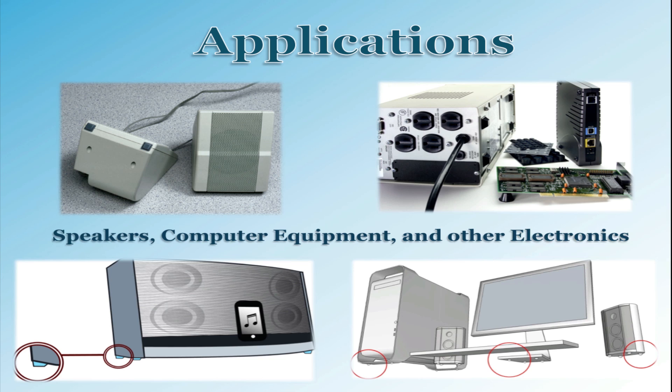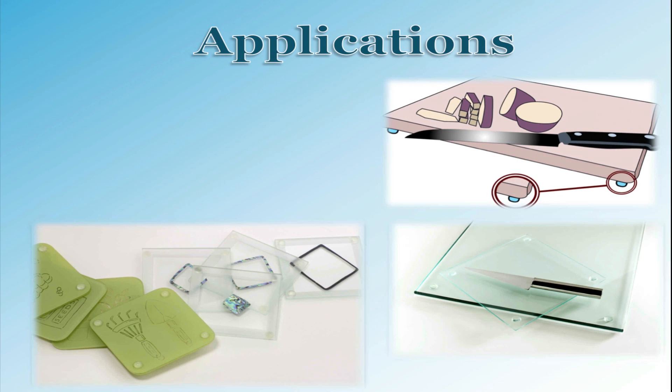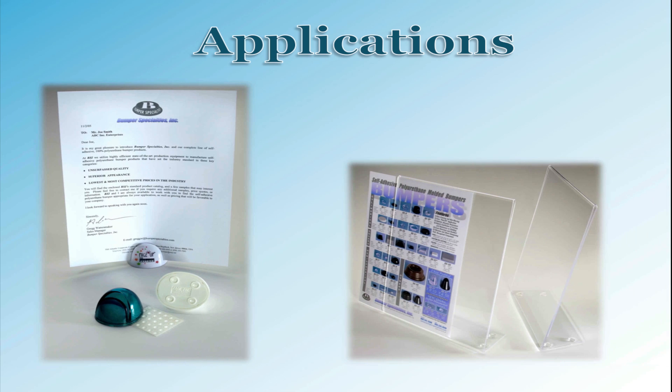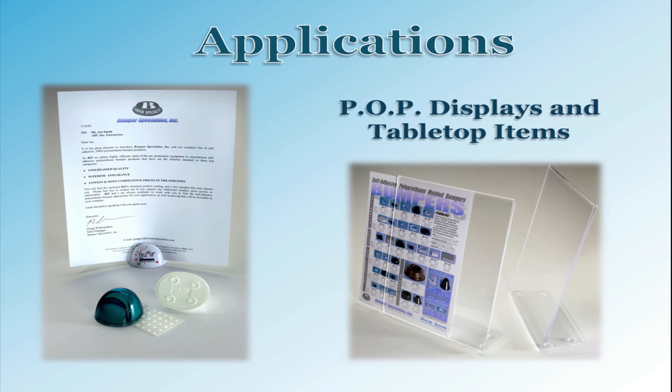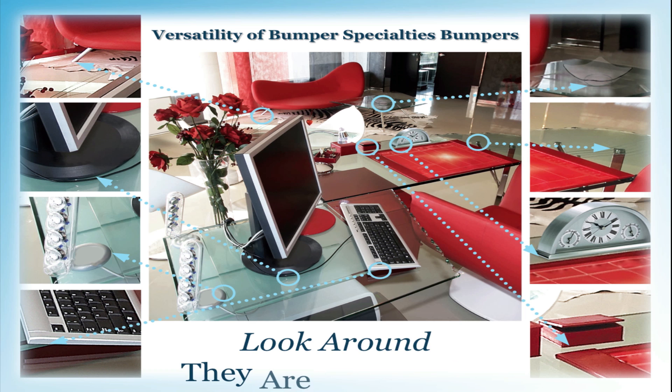They can also be placed on the underside of speakers for sound anti-vibration. They are found on all different types of coasters and cutting boards to keep them in place when your drink needs to be kept stationary and while cutting food. Point of purchase displays are a very popular application for our products. By applying them in this purpose they will keep the display from moving around on a tabletop. The locations for our bumper products are endless. They are found throughout the home, office, and your daily life with infinite applications.